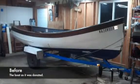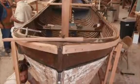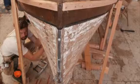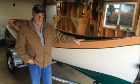We've had the boat a little longer than a year, but we've been working on it for about nine or ten months. It's pretty labor-intensive and there was a lot of work that needed to be done, but in the long run and the big picture of things, this boat was in quite good shape.